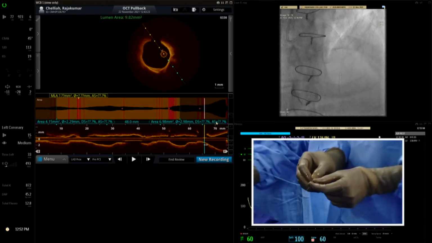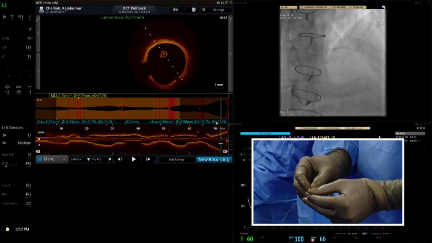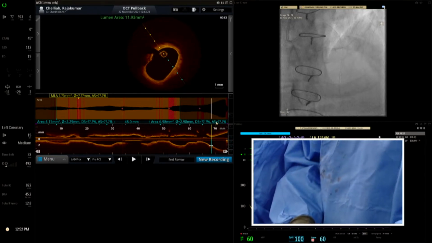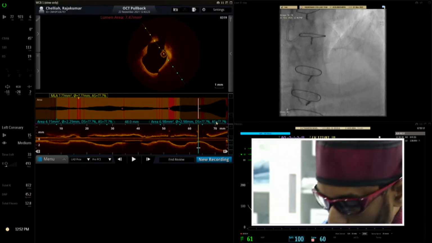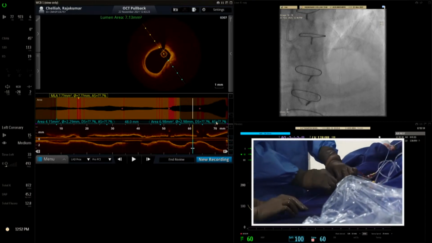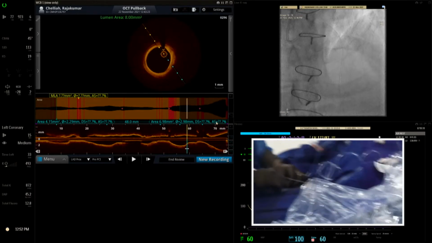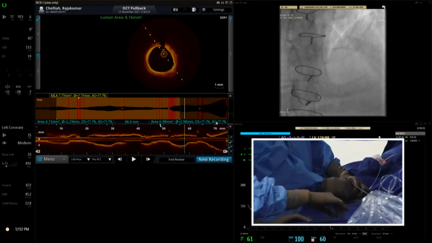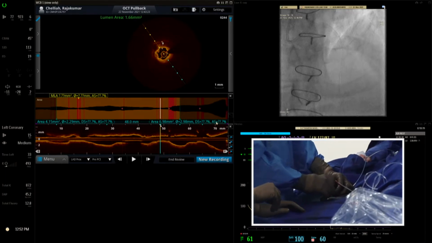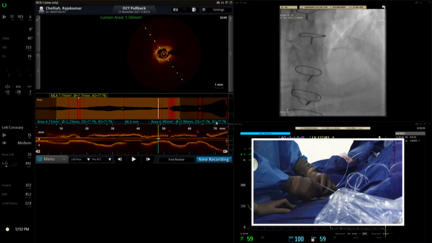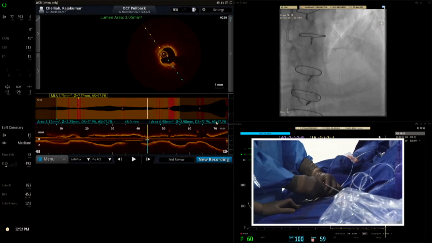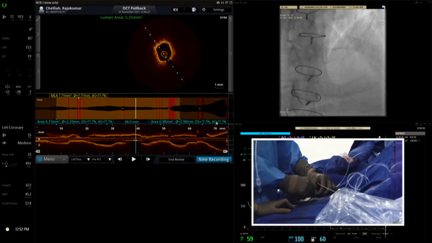We've done an OCT run. What the OCT run showed us is the amount of calcium, and at the tightest part of the LAD where we did the rotablation, how the calcium has been cracked by the rotablation, and the luminal gain after rotablation was seen. And the second lesion, which was around 20 millimeters below the first lesion, also had calcification, and rotablation was done there as well. It has increased the acute luminal gain after rotablation.